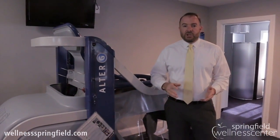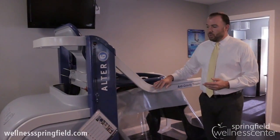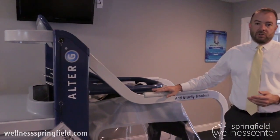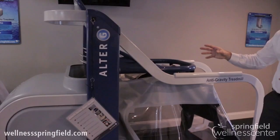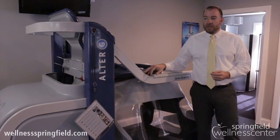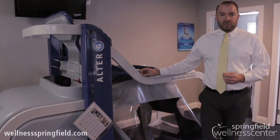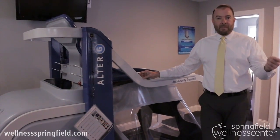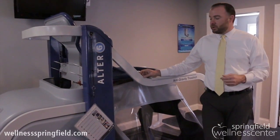So if you're already dealing with shin splints and you want to keep training and keep getting some cardio activity in, the Alter-G treadmill would be a great piece of equipment to consider. The Alter-G treadmill is actually a regular treadmill that can take away up to 80% of your body weight. So a lot of athletes that run professionally use the Alter-G to get a lot of miles in without putting as much wear and tear on their bodies, especially marathon runners.